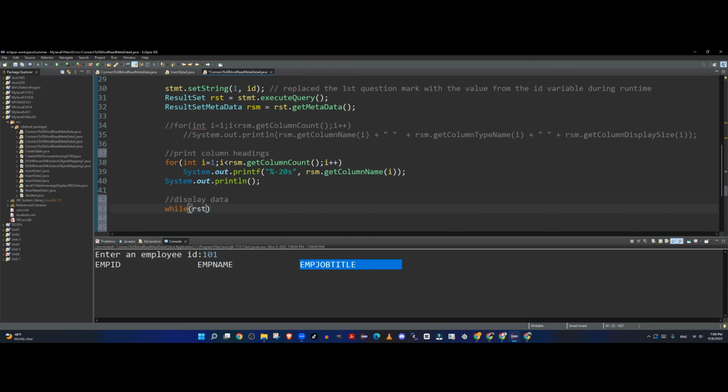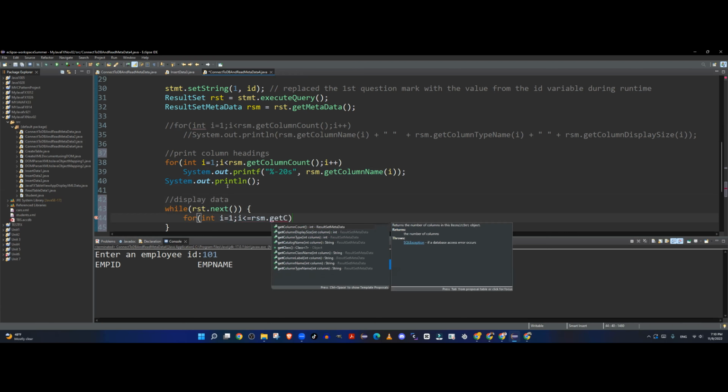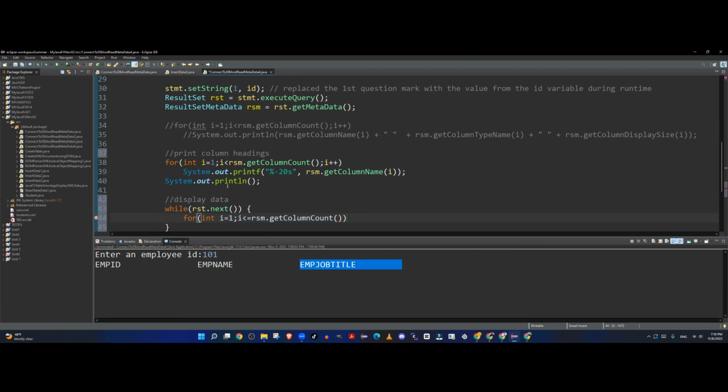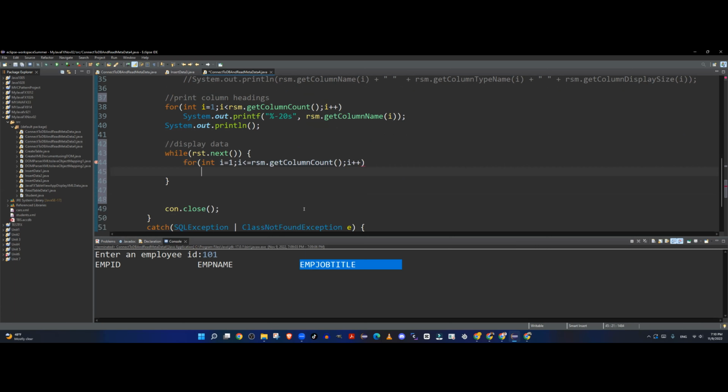So while results set dot next, okay, now this is a slightly different logic that I'm using than what I taught you last time.